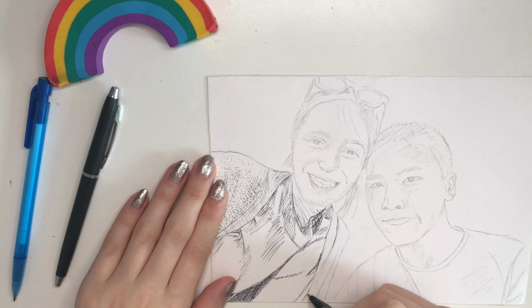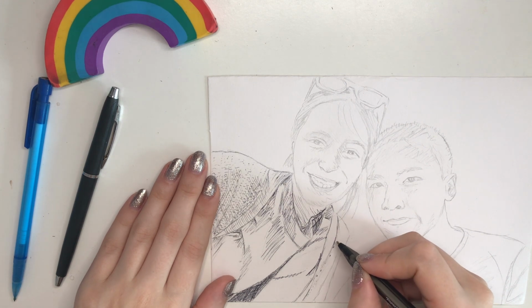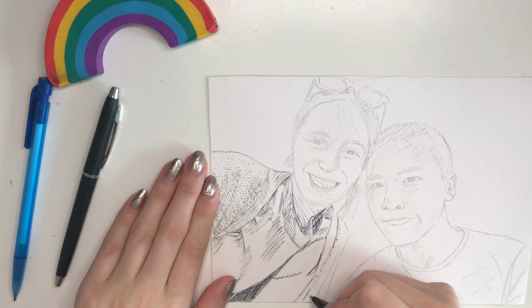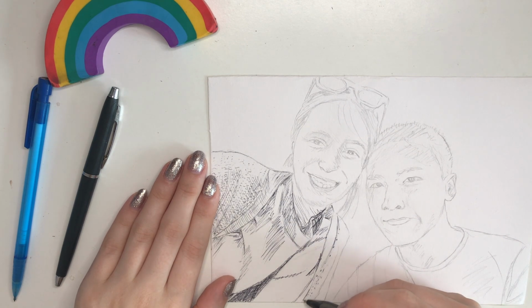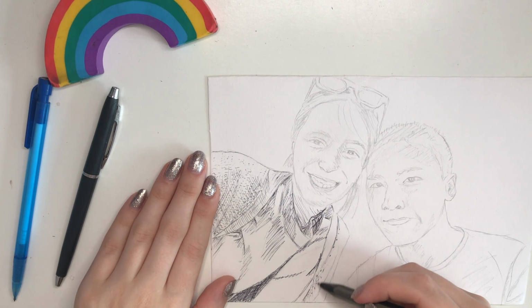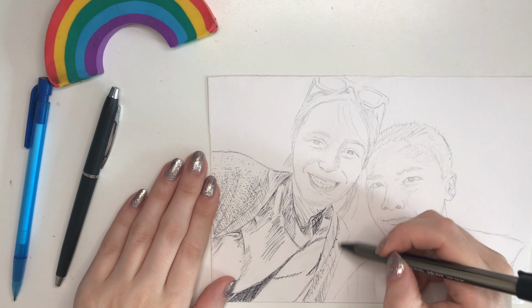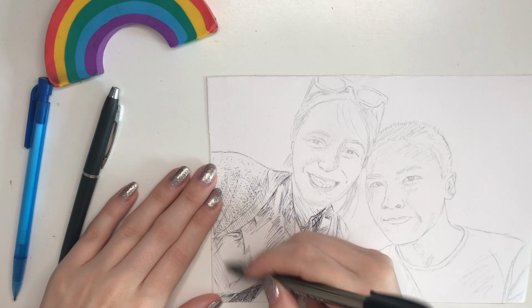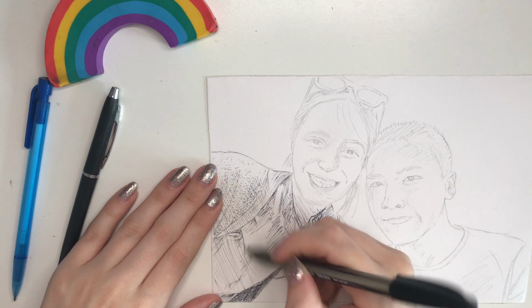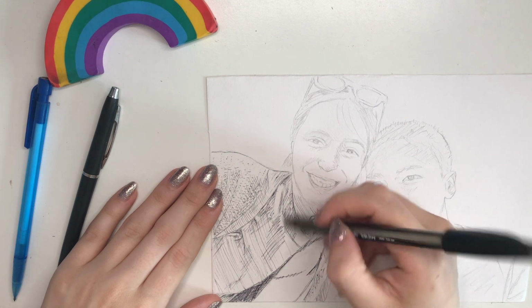So there's also a pattern here, but it's much smaller. But then there are a few bigger dots that go up along here. I'm just going to do little tiny dots for this. And then a shade. And that's the same thing I'm going to do all over here. Just that array. Light.